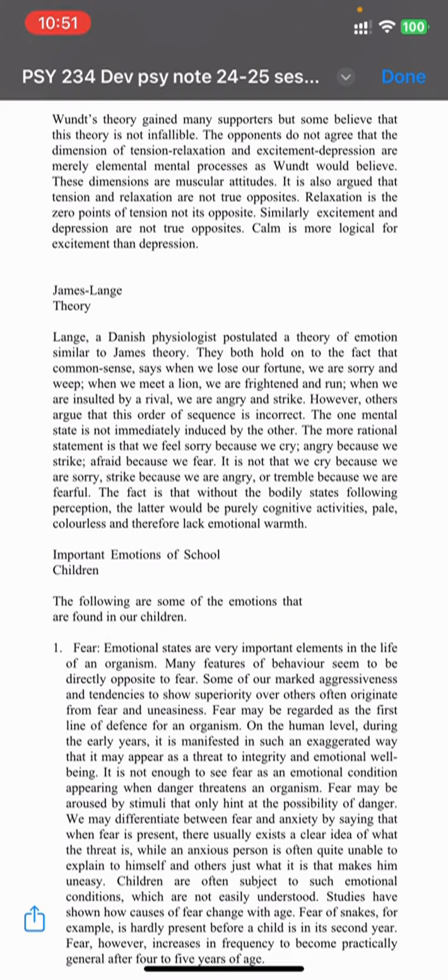So now, what they mean in the common sense view is that you first see a stimulus. So let's say, for example, you meet a lion. So the lion is the stimulus. Then, like common sense of emotions, like how everybody thinks emotion happens, you see a lion, which is the stimulus. Then you get frightened, which is the emotion, and then you run, and then you begin to sweat and your heart begins to move fast. So that's the physiological response.